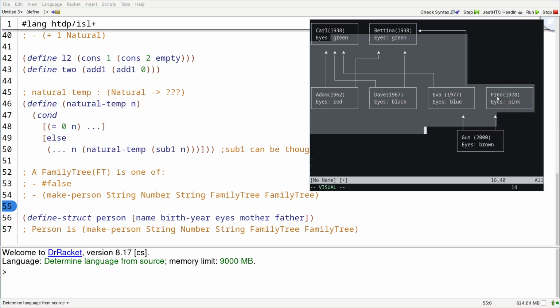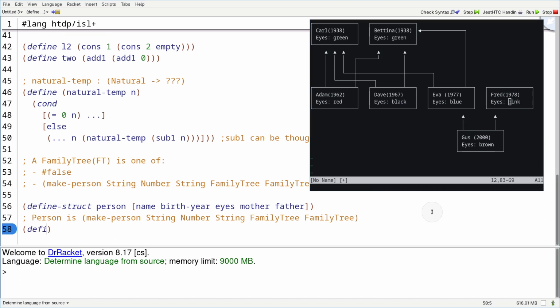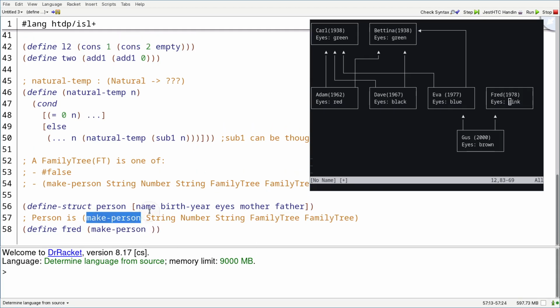So for example, if we want to model Fred, who has no parents information, we can define Fred to be make person. Fred is the name. The birth year is 1978. Eyes are pink.